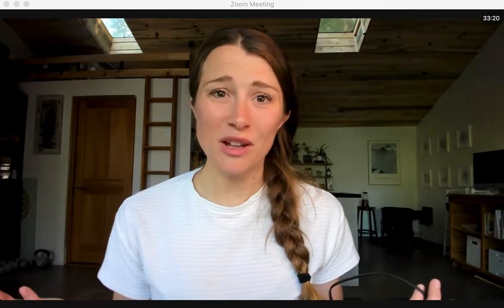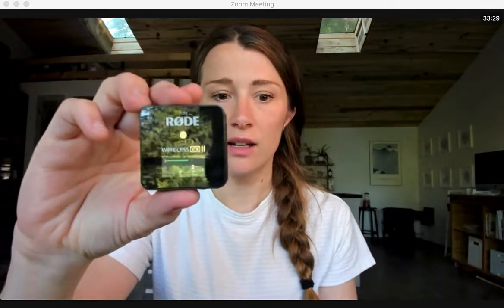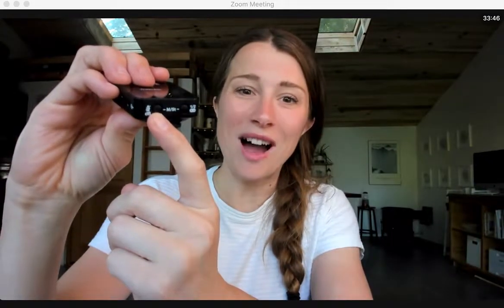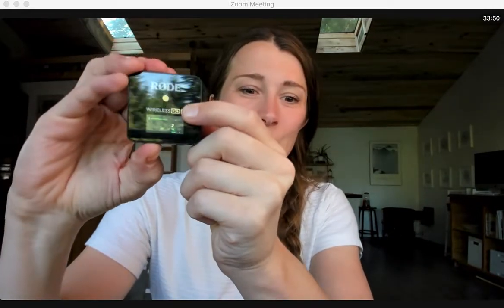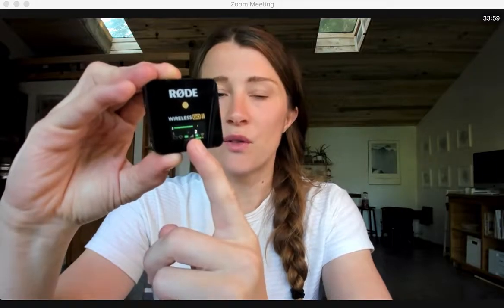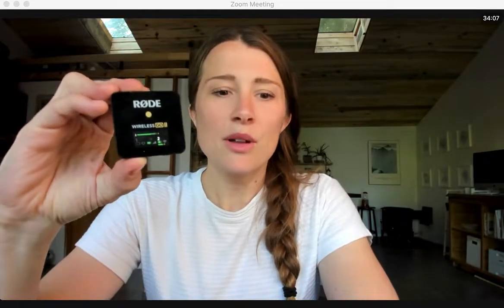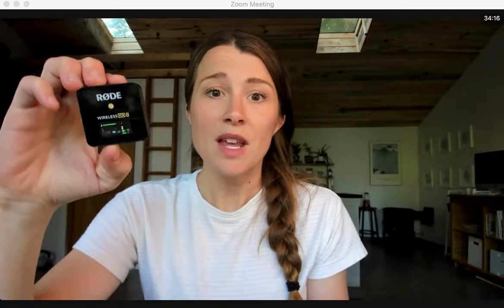However, you can't change the volume — and where do you change the volume? A couple of different places. On the receiver, you'll see on the bottom there's a button that has a little microphone icon and says DB — something about decibels. I'm not a fancy tech wizard, I just try things out. You click this button and you'll see a little triangle that is one-third full, two-thirds full, and all the way full — that's low, medium, and high volume. I typically keep it at the medium level, which works really well for my voice.